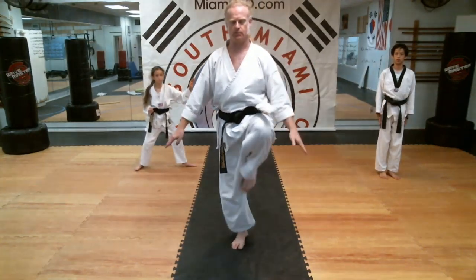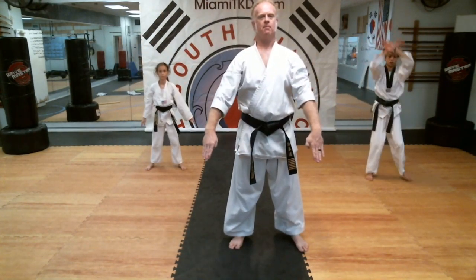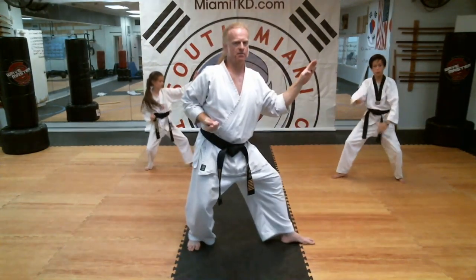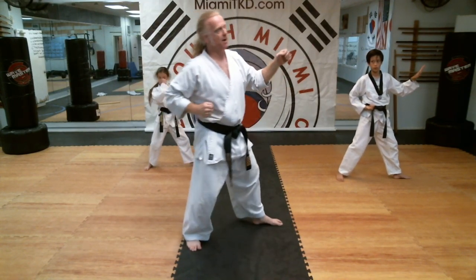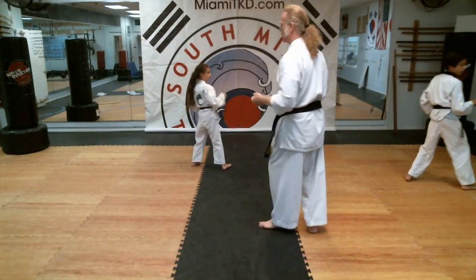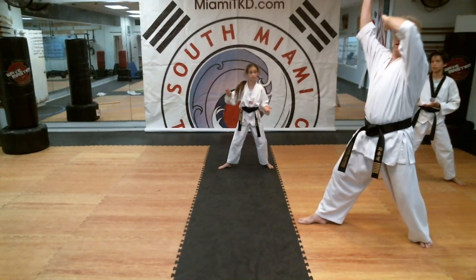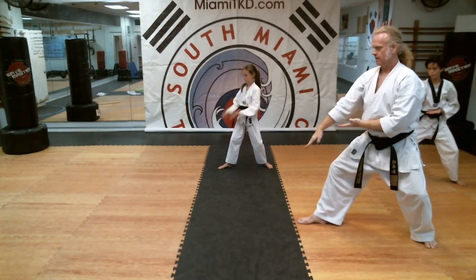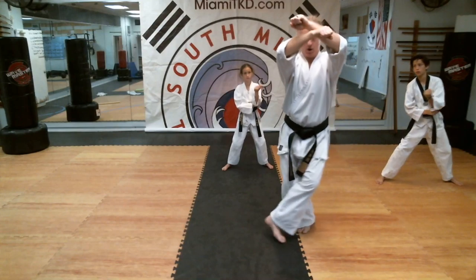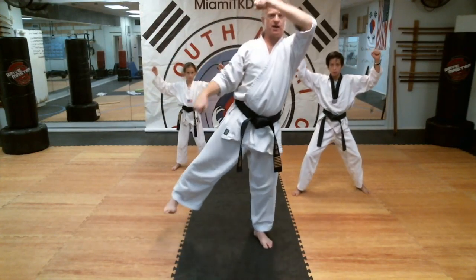Mirror machine. So let's try it one more time. To me, big circle, big open hand down blocks, straight ahead, and then two is down block back stance, outside block back stance. Here starts a pattern, upwards elbow. And then you're going to kick, step down, turn around, side kick, and then middle block back the way you came, and you cut through like a big circle and do a down block. And then you adjust to a horse stance, inside block, back fist. And you step right over, double elbows, step right over, double outside blocks. And a side kick ready.